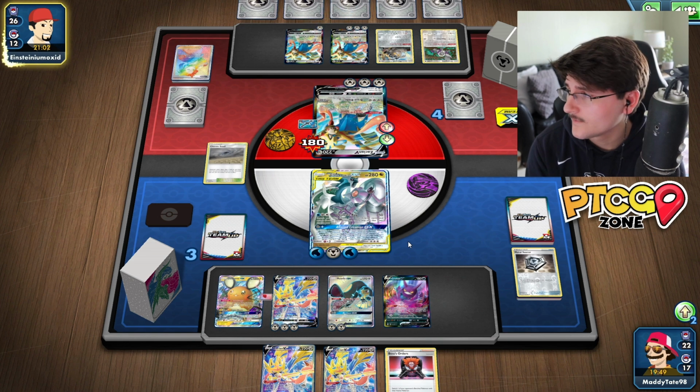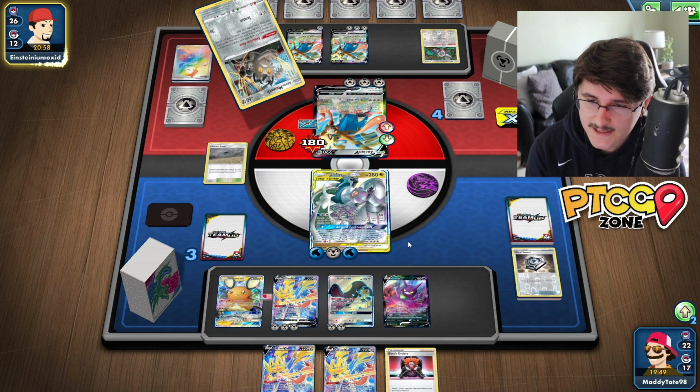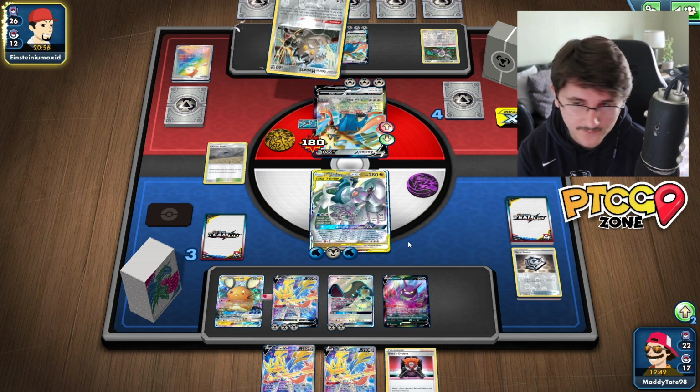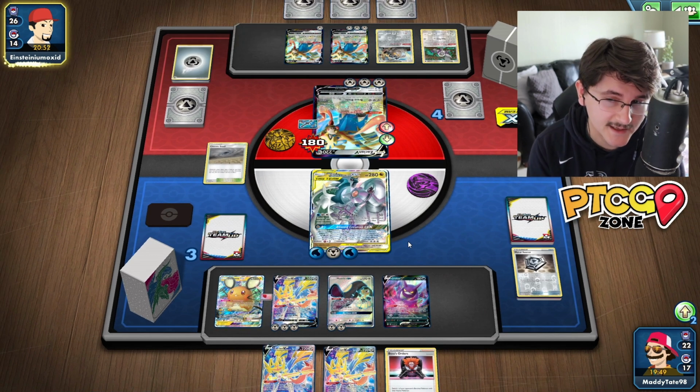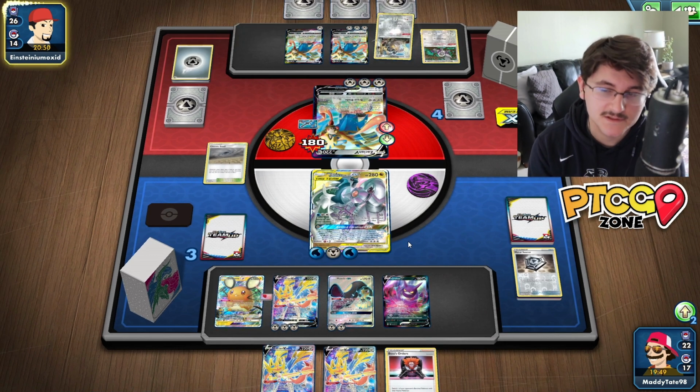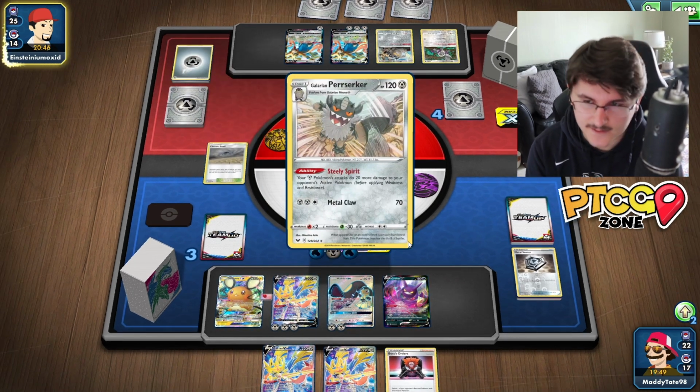So we'll see what he does. We could lose. I mean, there's always a chance that we lose here. He actually finds the Berserker here as well. So if he gets Rusted Sword on top of the Berserker, he is doing 280 damage, which, of course, is enough to KO our ADP. But again, we have a Zacian set up, and that's one-shotting anything on his board here.